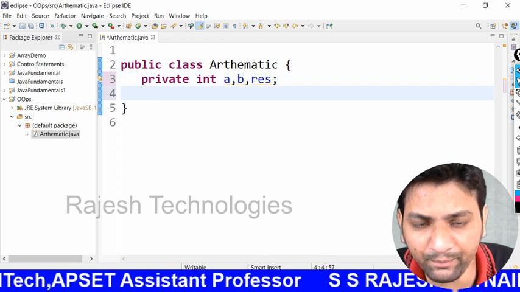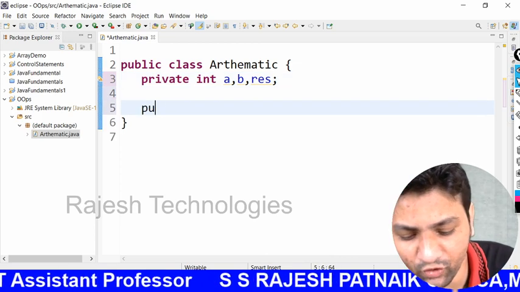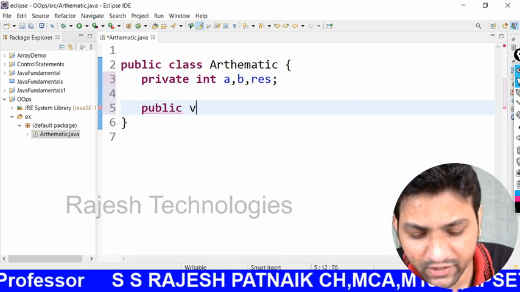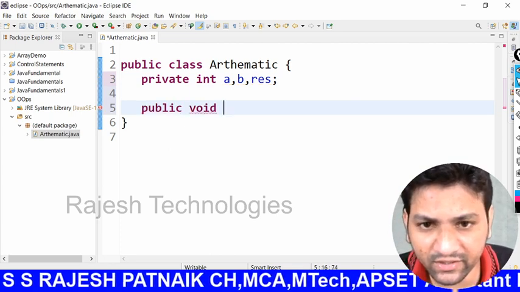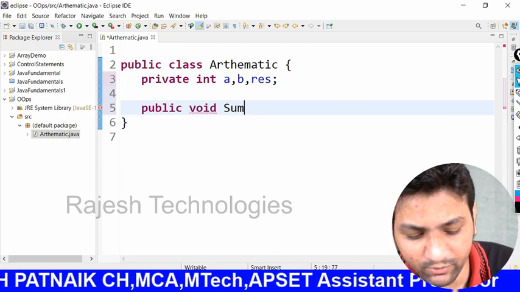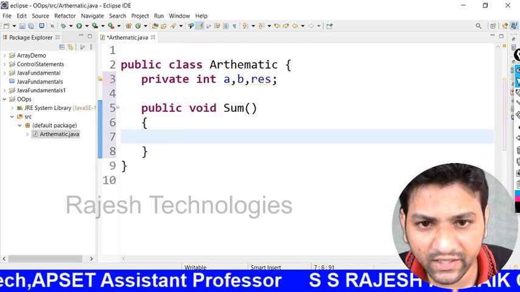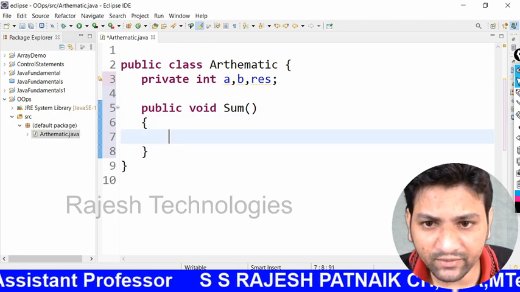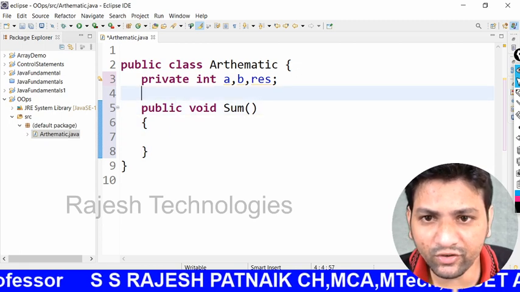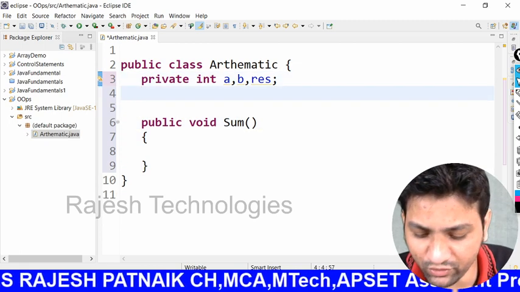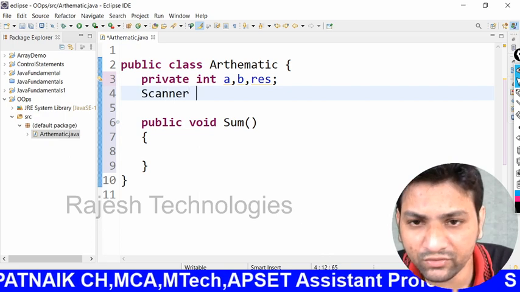Now I have public functions. I have to create 4 public functions. Public void means it returns nothing. My function name is sum. It is not going to take any arguments. And then another thing, I want to go for Scanner also.